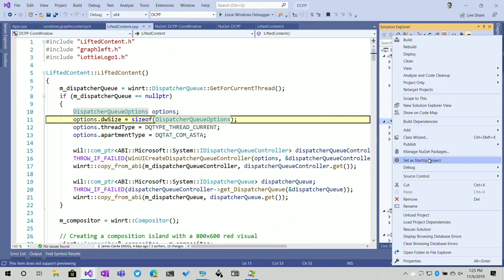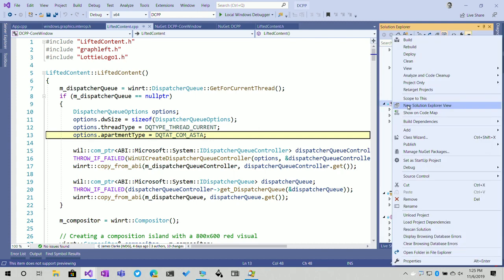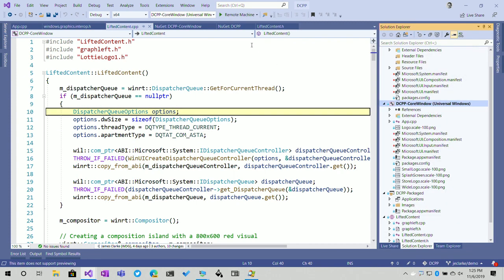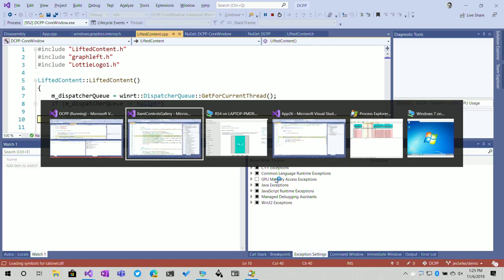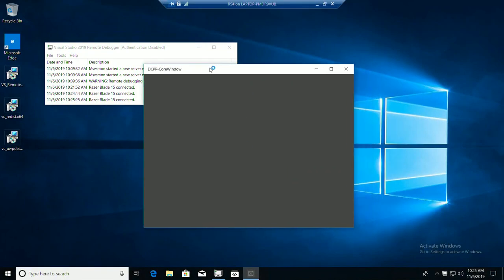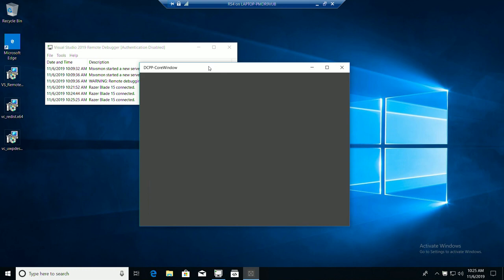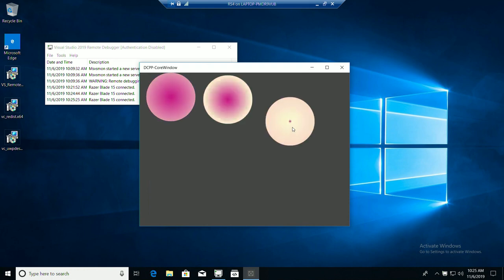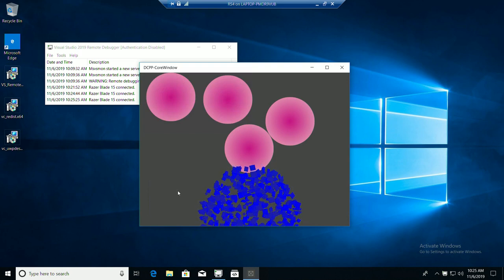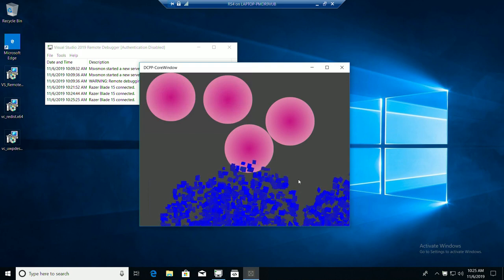Let's now retarget and actually send that to the virtual machine and see if it will work there. And I just have to try and see where to set the startup project. There it is. I'm being blind. OK, let's do it. Switch back to the VM. And this has a black background. I'm actually, in this case, using the UWP version. And I guess one of the nice side effects here is exactly the same code is easily able to switch and target between desktop Win32 and UWP. And as you might hopefully expect, here we have our nice animated radial gradients, and here we have our particles.